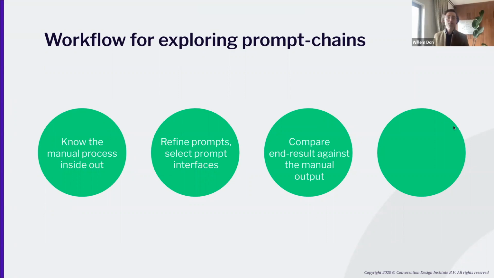Once we've run this prompt chain perhaps once, and we're happy with the individual prompts, they all seem to be putting out good output, then we want to compare the end result to what a human or a manual process would produce. And even if the quality of the output is not as great, there are ways to mitigate this. Like it says here, update your workflow. And I'll give an example when we get there of how we did that for blind testing.